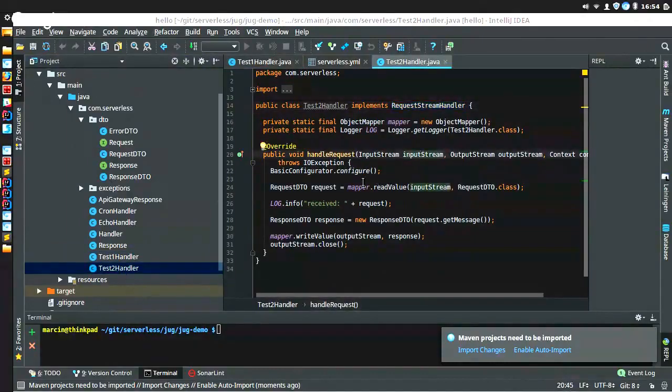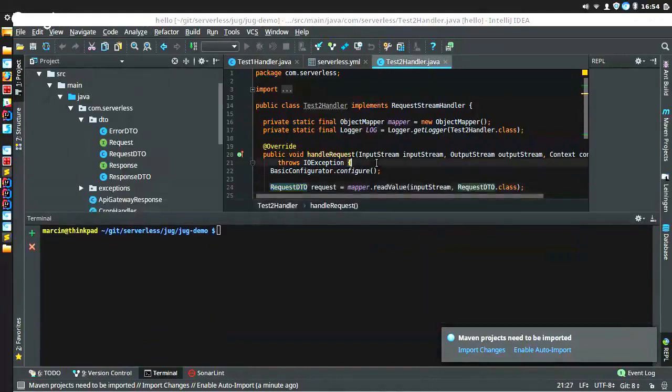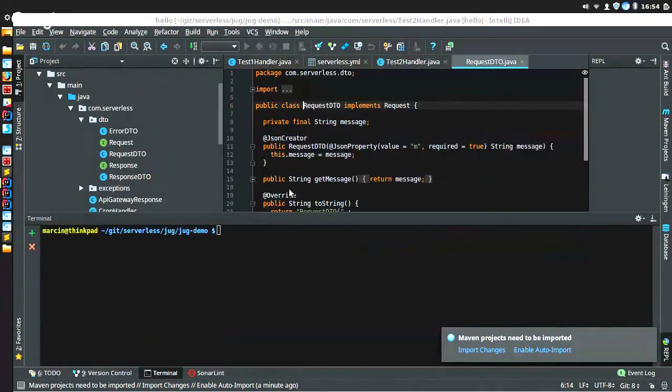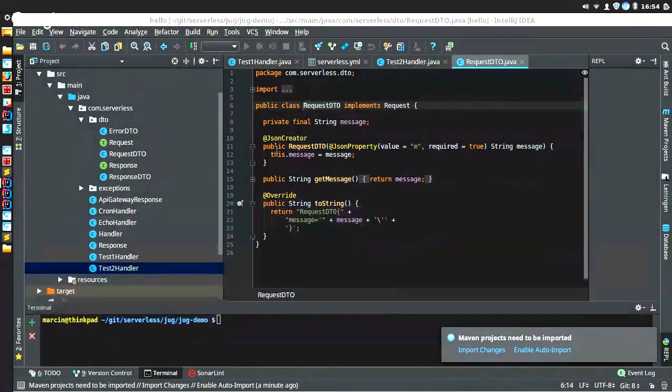So if we look at the example here, I have a request DTO which is not a plain Java object because it has no default constructor and it doesn't have setters and only one getter. So this was created for the purpose of validating the JSON that comes to the Lambda with Jackson. I am expecting a key in the JSON, an M key, which should be deserialized to the message field in this object, and it's required.